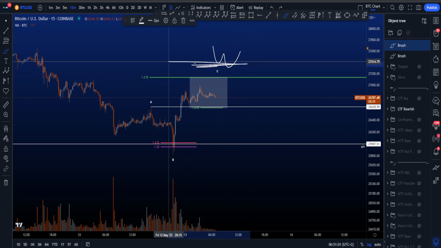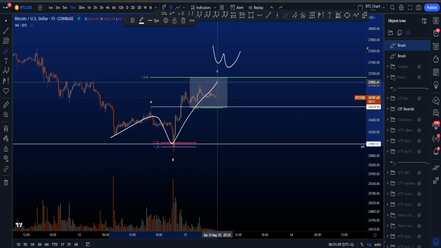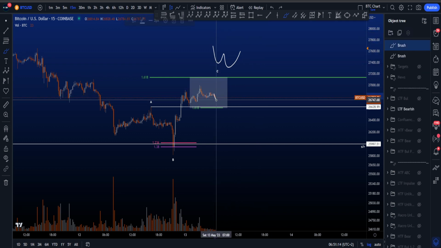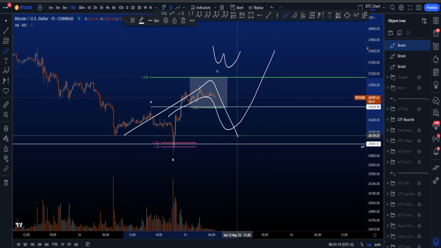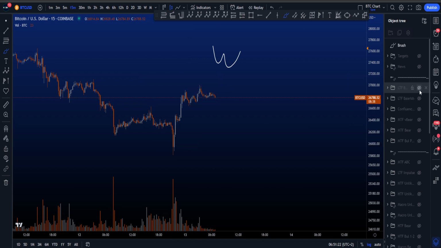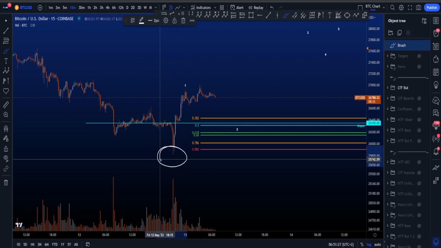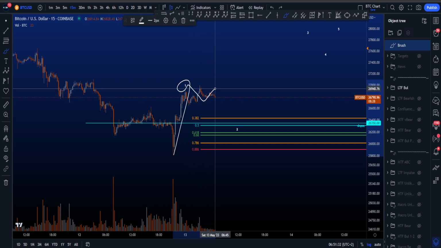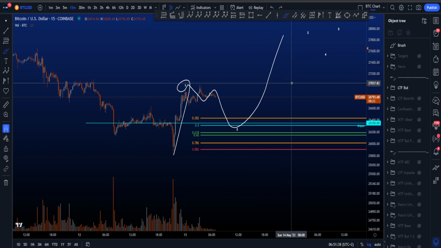If candles are going to close all the way up here above this upper 1.618, which is sitting at 27.1k, it is going to be less likely that this is an ABC, and we might think about bullish scenarios. But don't forget, if we first move down and then move up, it can still be a WXY or the bullish scenario, which then is a 1, 2, 3. So in this scenario, what we're looking for is this to be at the end of something. And then we have a wave 1 to the upside in a 5-wave structure, followed by a 3-wave move to the downside before then continuation to the upside for much higher prices, right?